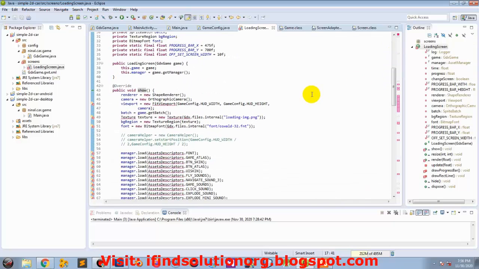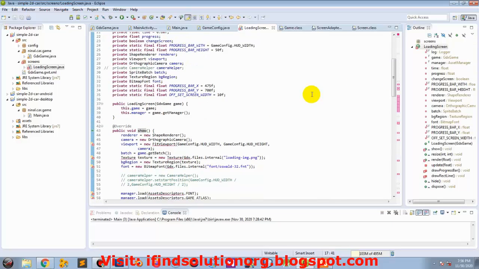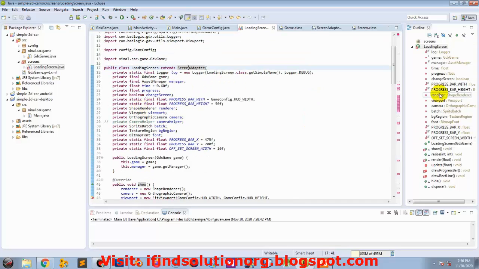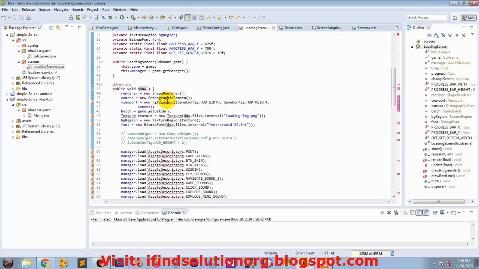Okay, so we have ScreenAdapter. Now let me fix some of the compilation errors. We will import FitViewport. Since we will not use textures, we can just comment this out.